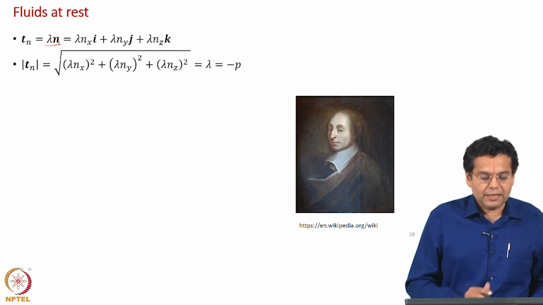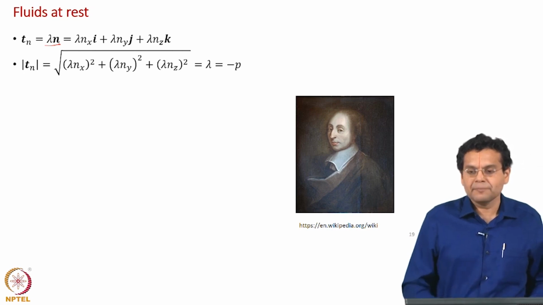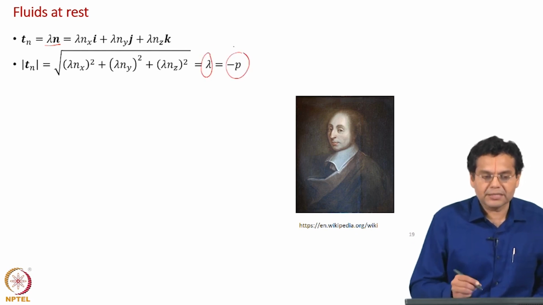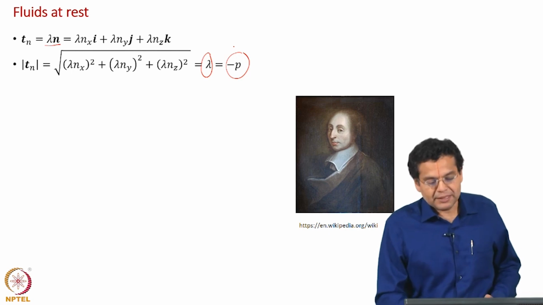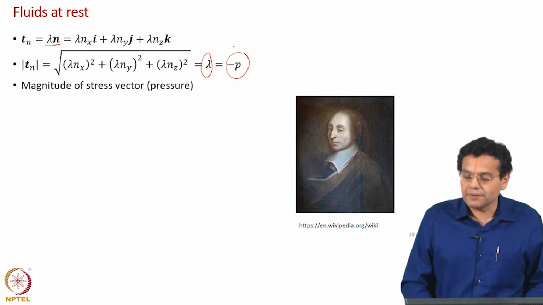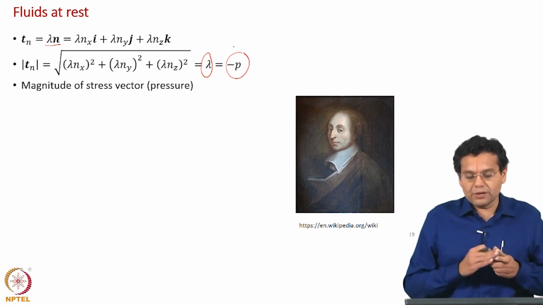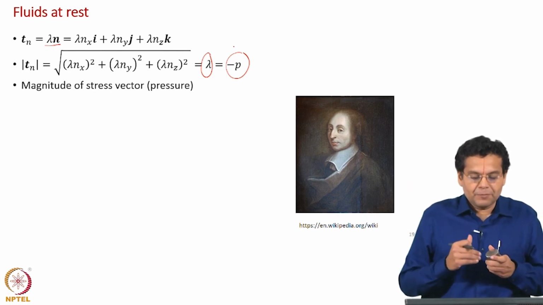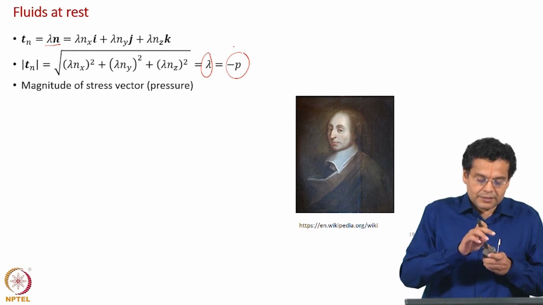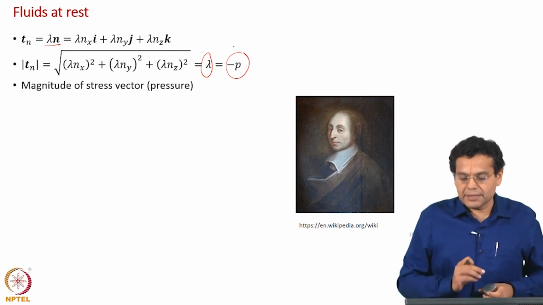If you do that, and if you take lambda squared out as common, then you will have sigma nx squared, ny squared, nz squared. It is a unit normal vector that becomes unity and left with lambda, which is minus P. So, the magnitude of the stress vector is the pressure, of course with a negative sign, but what is the observation? What is that we are saying? Imagine this to be a fluid object, you have a surface in the fluid. What we are saying, the stress under rest condition, is that you have a stress vector acting, and then the magnitude of that stress vector is the pressure, of course the negative sign.